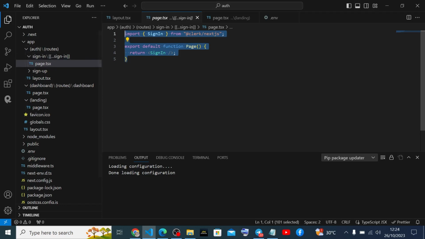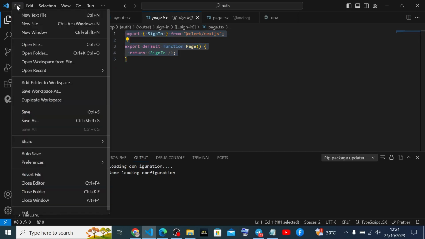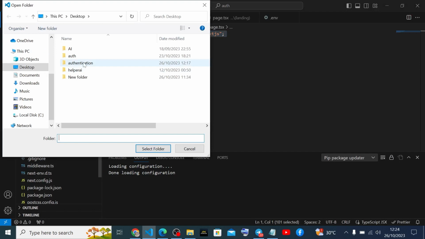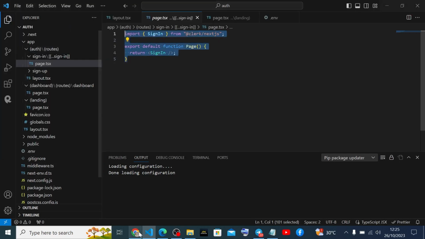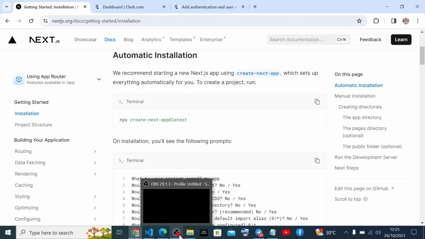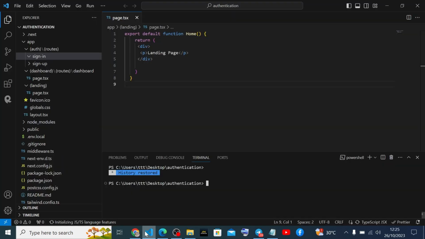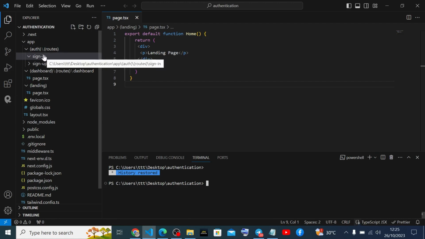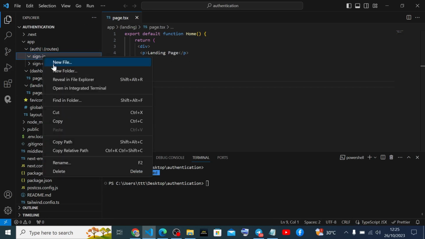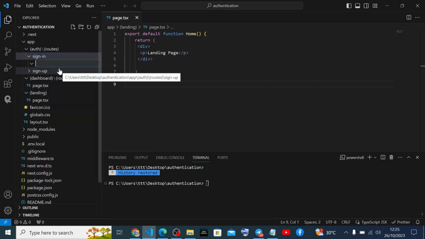In order to do that, sorry, let me open the folder for the file I'm working on again. Authentication. Let me open that. Following the Next.js routing system for sign in and sign up, I'm going to create a new folder using the conventional naming for creating routes.